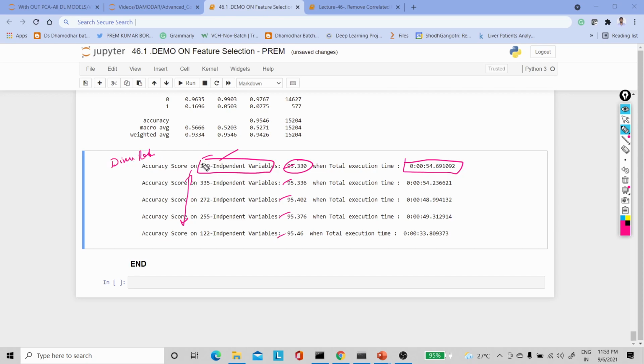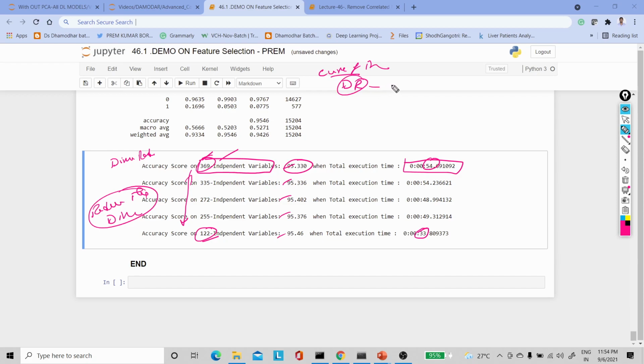The dimension was initially 369, now it is 122. For 122 features it took 33 seconds, and for 369 it took 54 seconds, which shows the curse of dimensionality.